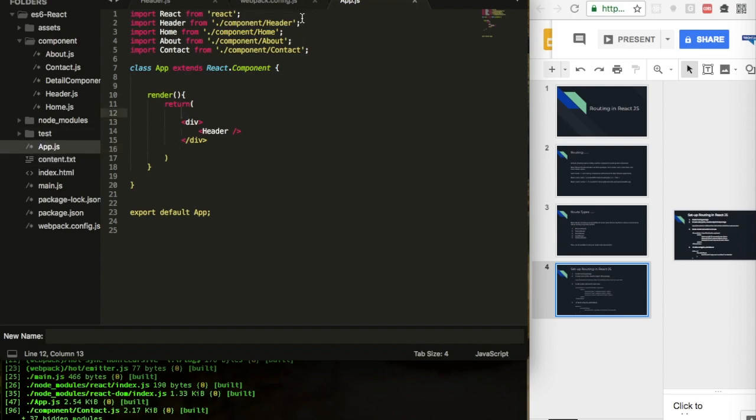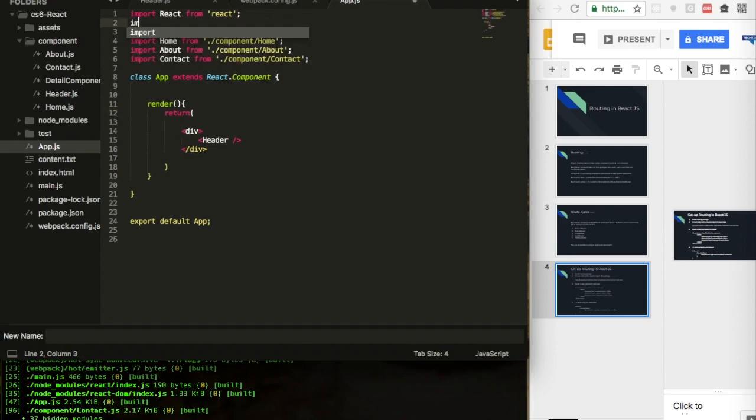Here the first step, I need to import BrowserRouter from React Router DOM.